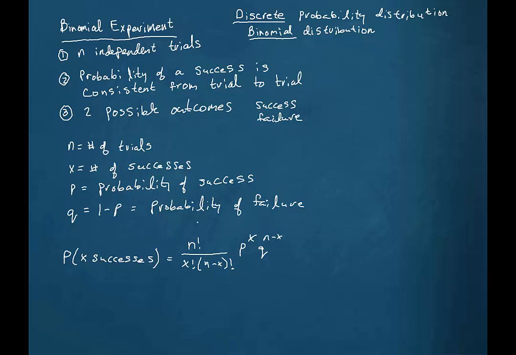These probabilities can be calculated using this formula. The probability of x successes can be found by this expression, which is the expression for a combination. It's n factorial, where n is the number of independent trials, divided by x factorial, the number of successes, and then n minus x factorial, which will actually wind up being the number of failures, and then little p raised to the x, where little p is the probability of a success, and then q raised to the n minus x.